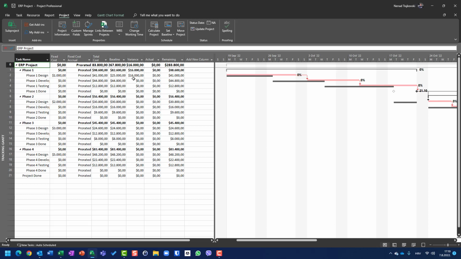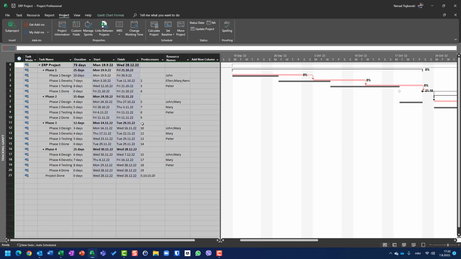And the variance is $16,000, which means that I will spend for the task, which is phase one design, $16,000 more than was planned, because it was planned $25,000, $41,000 is now, and the difference is $16,000. But that is all going to be covered in my next video.